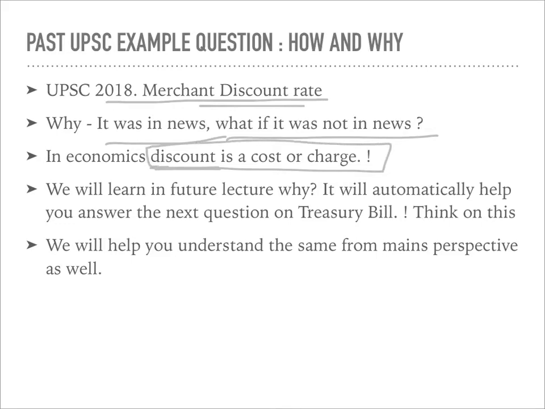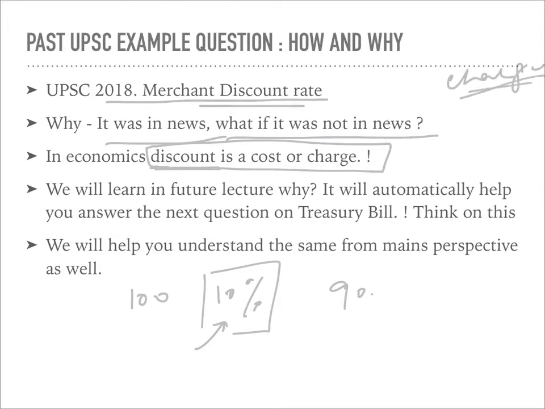Now if you go to any shop and he says original price is 100 rupees, he gives you 10% discount, now your price is 90 rupees. So what does that mean? It means that the 10% discount he is writing in his own books, that 10% discount he is bearing just to sell that product. So this 10% is a cost on himself. Understood? So now if you go to the 2018 paper, if you check the options for this question, you will have one option where it will be written charge. So that option is probably the most correct option.